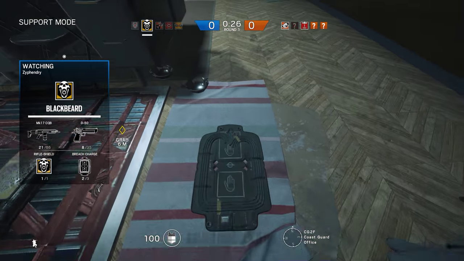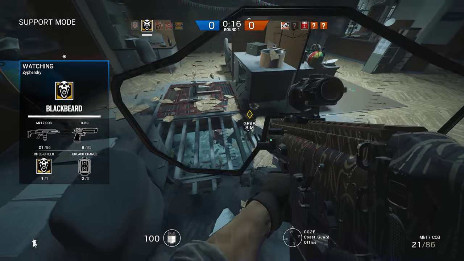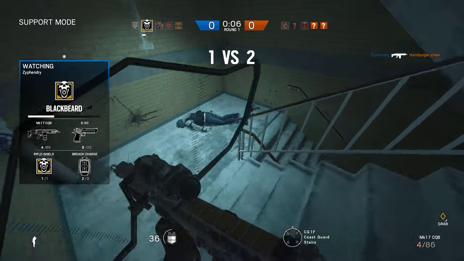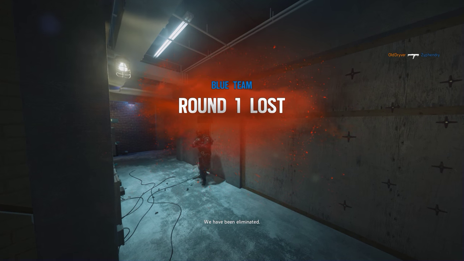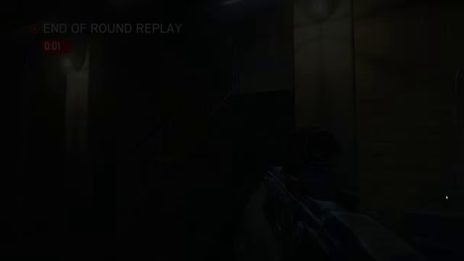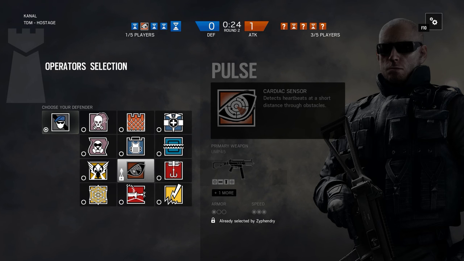30 seconds, Blackbeard. No, that won't make a hole in the floor, you realize. There you go, Black. Nice try, Blackbeard. 10 seconds. Oh my god! Not bad. 5 seconds left. Nope, not gonna make it. We have been eliminated. He could have just stayed back there. He wouldn't have made it in time. But close. Sorry I couldn't find Pulse that round. And of course Pulse is first to get picked.